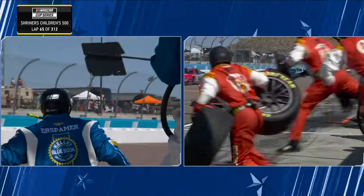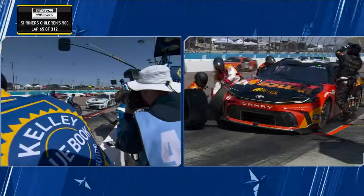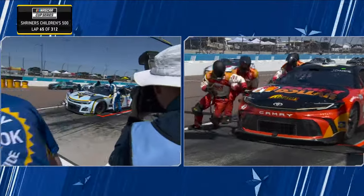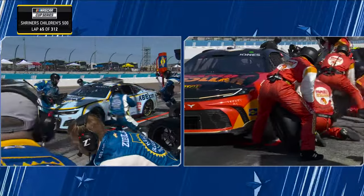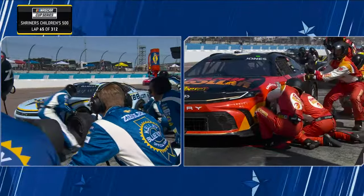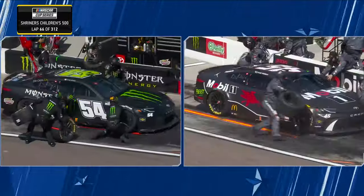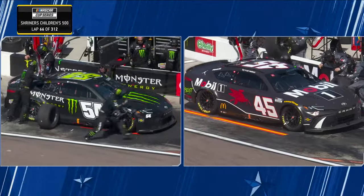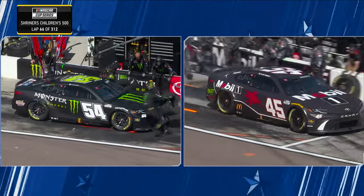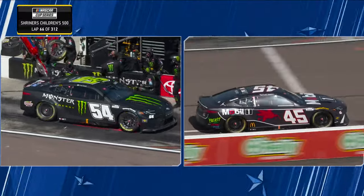Jamie? Eric Jones been solid so far, and the 43 comes in fourth spot, lacking lateral grip overall as he runs. Stayed pretty good on the fire off the 9 of Chase Elliott. Said he gets squishy free on the left rear. Wants to tighten it up just a bit for the start of the run, but pretty happy. Regan. Tyler Reddick in the 45, happy with the balance of his car. A little tight at times, a little loose at times. Wants to keep up with the racetrack in the 54. Ty Gibbs gets tight in the center, meaning the front won't turn. That causes the back to get loose on the exit.